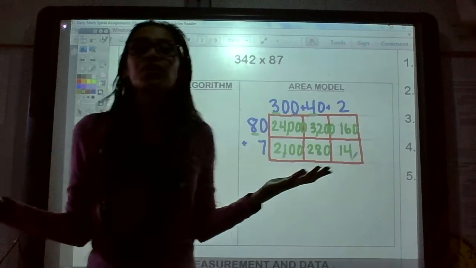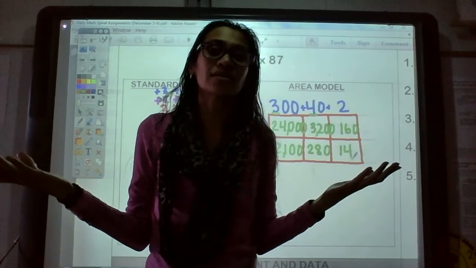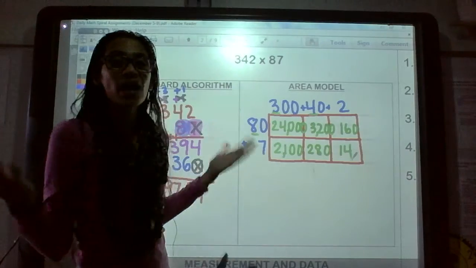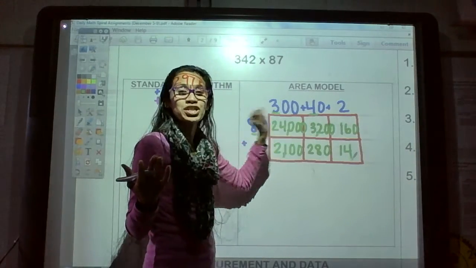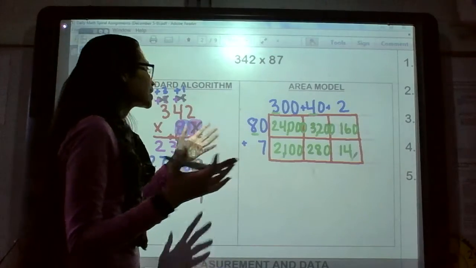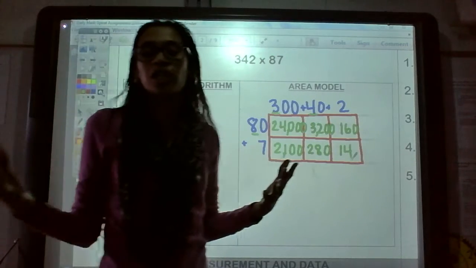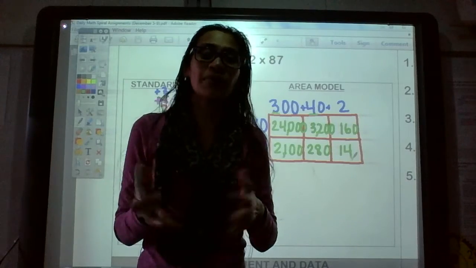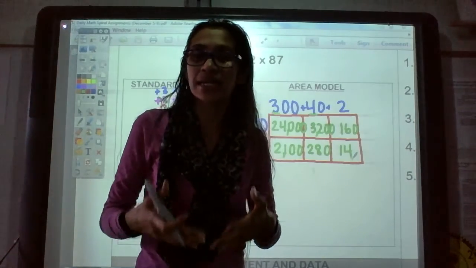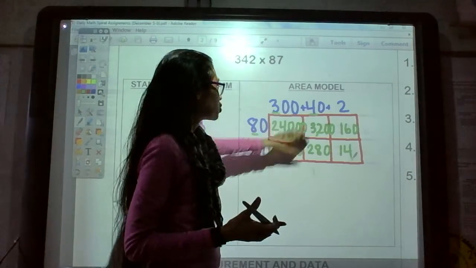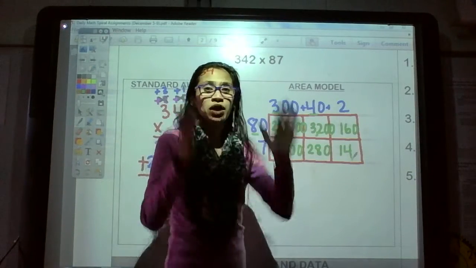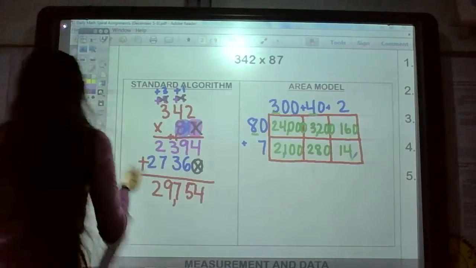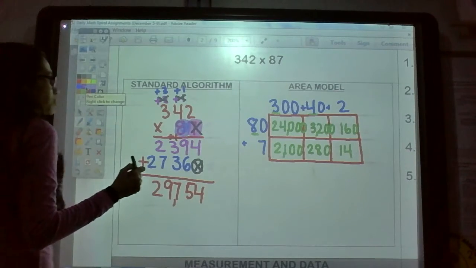Now what do we do? Do you know what we need to do next? Now we need to add all these numbers together, okay? Now, somebody asked me, what order do we need to put them in? It doesn't matter which order. I like to line them up from the greatest number to the smallest, or I like to just go down each row. That way they're lined up nice and neat, okay? So you can watch me write it, or you can write it with me.